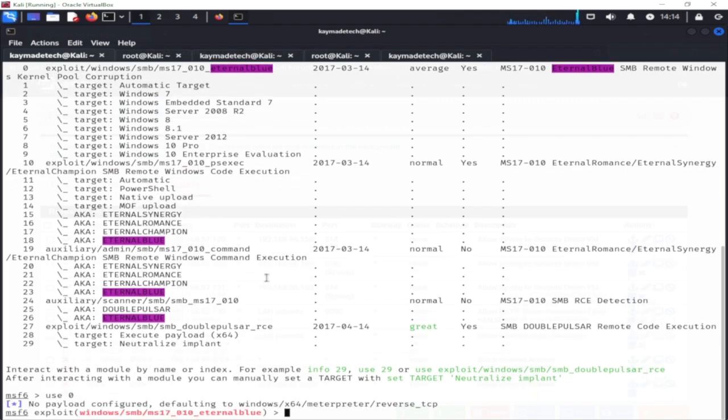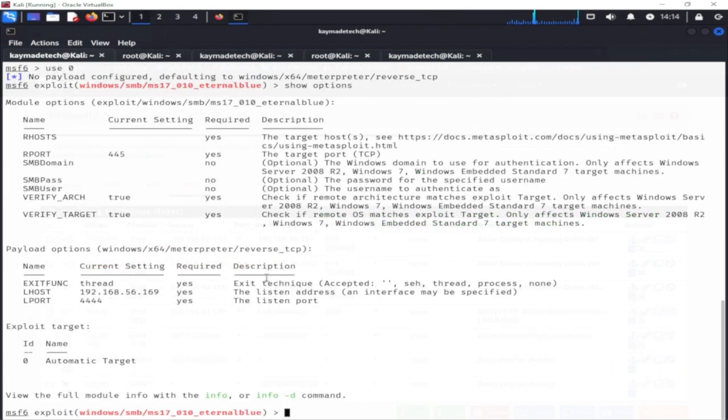It tells us that it defaults to a payload, and the default payload is windows x64 meterpreter reverse TCP. Let's show options. What are the options we have? We already have our local host IP address there, 192.168.56.169.